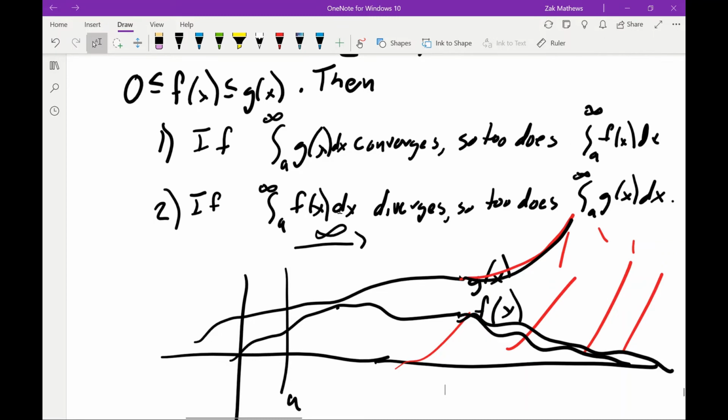If the smaller function diverges, the larger function diverges. And also notice what we were saying is that these functions had to be greater than 0, because we have to have that other binding function. G of x and 0 are forcing that f of x into converging. Honestly, it wouldn't matter if the f of x was greater than 0, if the f of x was blowing up, and the larger function would also have to blow up too. But that is something we need to consider. We need to consider, are these functions greater than 0 in order to use this test?